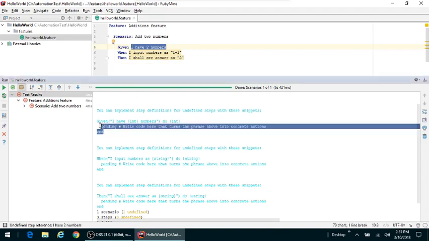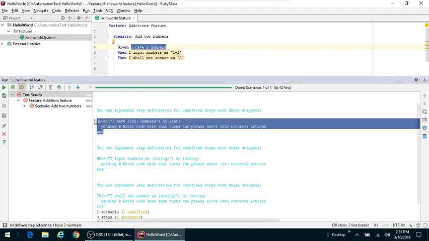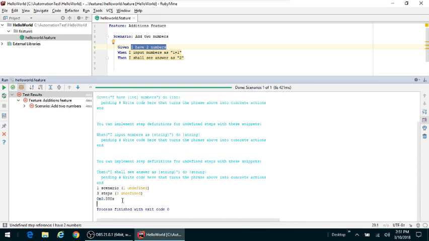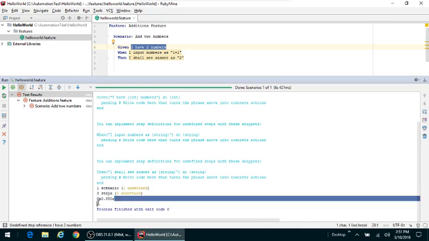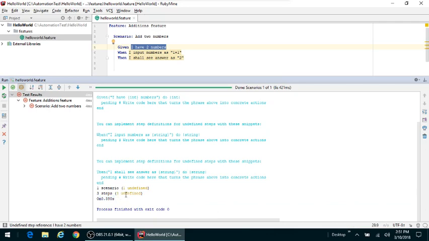So it's providing you a suggestion that you can implement the step definitions this way so that you can complete your task. And at the end it says one scenario, one undefined, three steps, three undefined, and it took 0.38 seconds to run your Cucumber task.